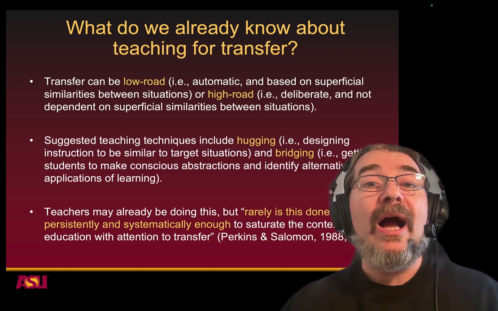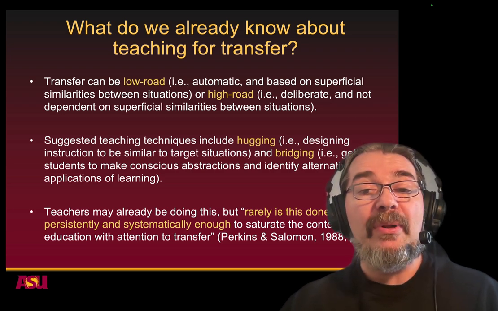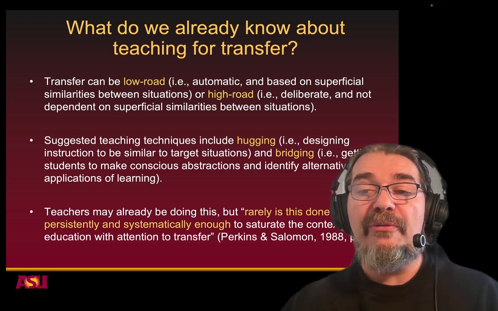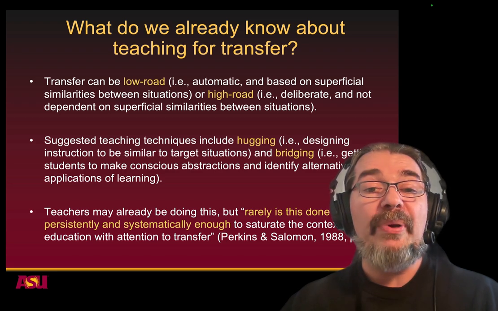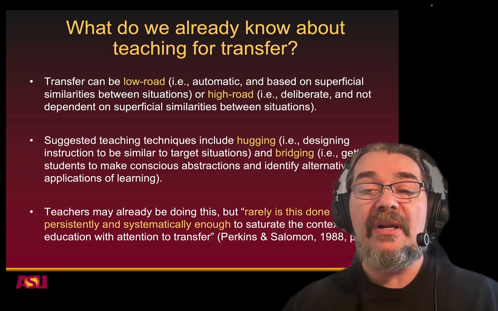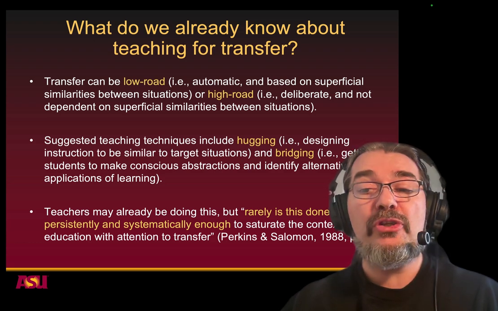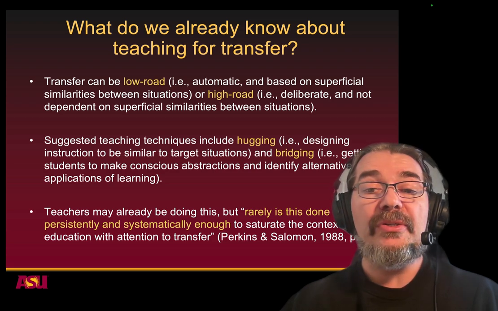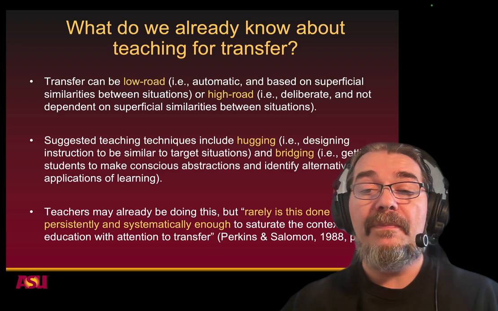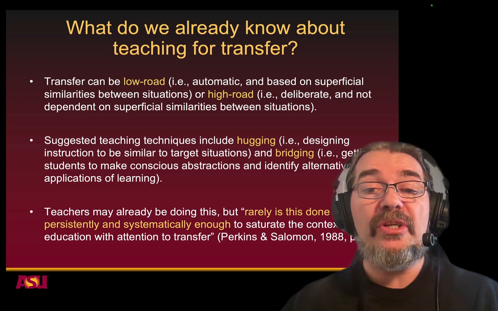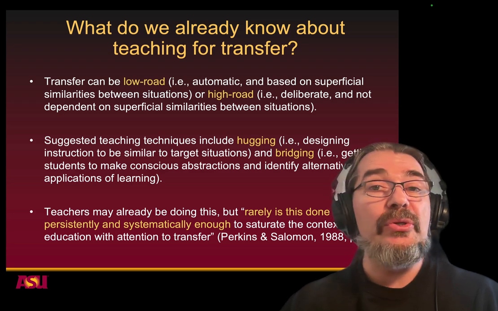And the other kind of transfer, high-road transfer, is very different because instead of being automatic, it's intentional. For example, instead of a new car, maybe I find myself sitting on a motorcycle for the first time. The motorcycle doesn't have a steering wheel or pedals, so I don't automatically transfer things that I've learned from driving cars. But when I'm on that motorcycle, maybe I intentionally think about strategies that I've used before when I've driven cars, like not getting too close to other vehicles. And I try to do the same thing on the motorcycle. In this case, transfer happens even though the two situations, cars that I've driven in the past and the motorcycle I'm sitting on now, aren't so similar.